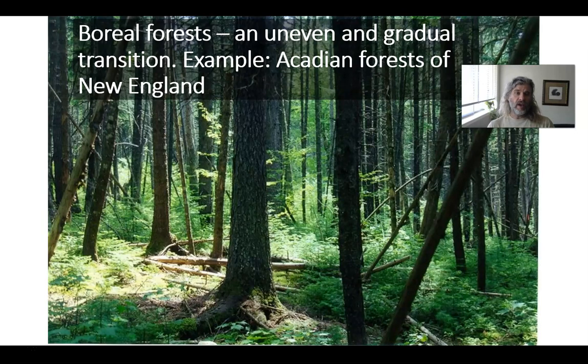Now, here's an example of the transition into boreal forests. This is actually Acadian forests, which are pretty typical of Maine. These are wet forests. They have a long, harsh winter, and it's cold. The ground can freeze there, but it's not necessarily underlaid by permafrost. Now, what you see here is a dominance of conifers, true firs, Abies, and Picea, the spruce, several species of spruce. These are economically important.